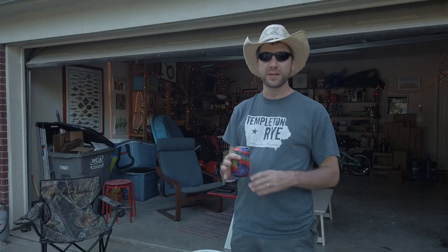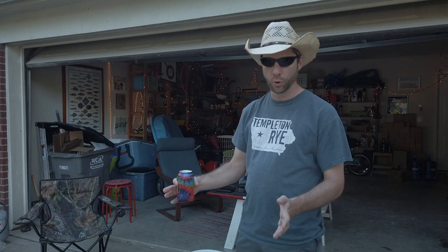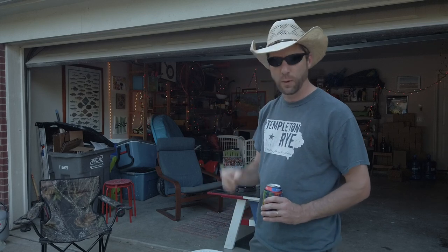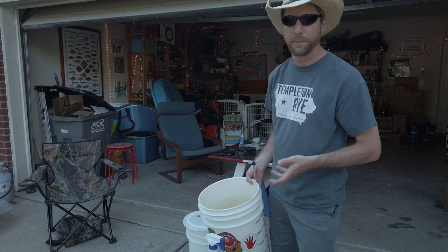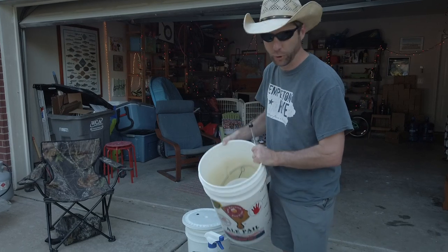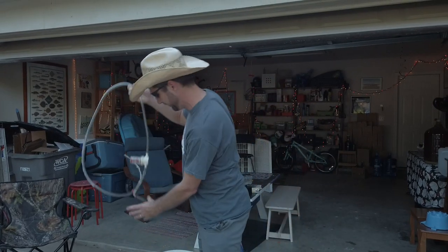So one of the most important things in being able to make good beer consistently is using clean, sanitized equipment to ferment your beer. Basically, after you're done boiling it, you've got a sugary, warm pot of deliciousness that a lot of bacteria and yeast would like to get their filthy little mitts on. But you just want that one yeast to have free rein in the whole batch. So the way to ensure that your chosen fermenting yeast, in this case a Bavarian lager yeast, doesn't have any competition is to thoroughly clean and sanitize any buckets or hoses that you're going to use.